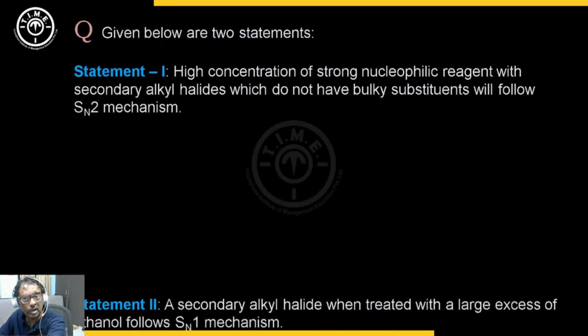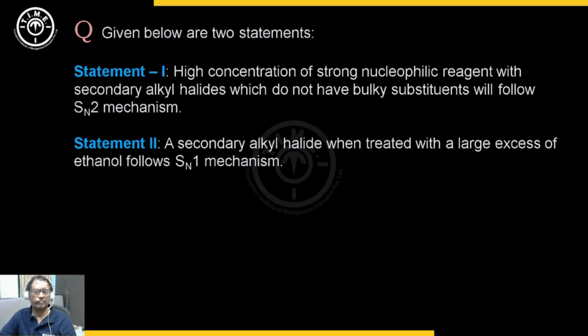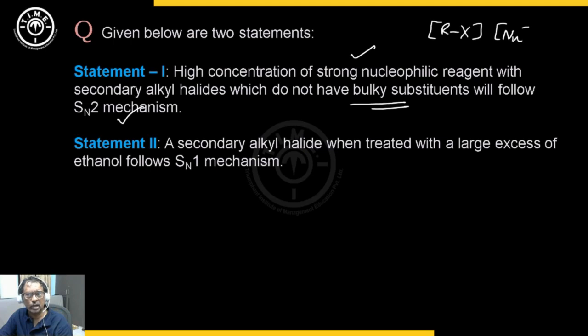Yes. Now we have statement related questions. Statement 1: high concentration of a strong nucleophilic reagent with secondary halides which do not have bulky substituents will follow SN2 mechanism. Possible, because you don't have bulky substituents. And there is a high concentration of strong nucleophile, because for SN2, the reaction rate depends not only on the concentration of RX, it will also depend on the concentration of the nucleophile. And when the nucleophile is sufficiently there around in high concentration, it can come and attack the secondary alkyl halide because there is no bulky substituent.